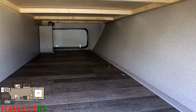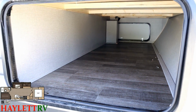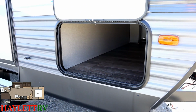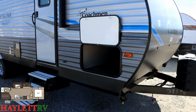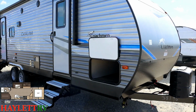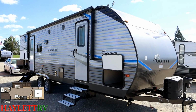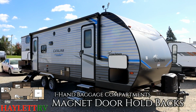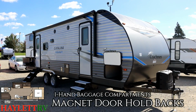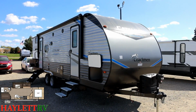Down below that front master bed, we have ourselves a nice, large, wide-open pass-through. Catalina tries to put their water heaters a little bit closer to things like the sinks and the showers so that they're more effective and tend to, not for lack of a better phrase, waste less potential water. Very handy if you are primitive dry camping. It's one of those fine little details that sometimes is easy to miss. And every brand of RV does little things different from somebody else. And that's one of the things I like about these.